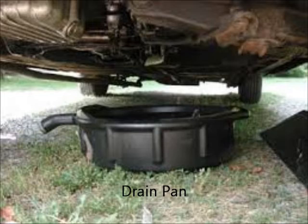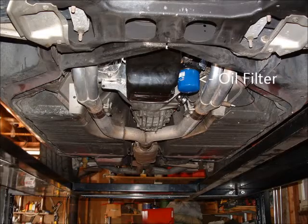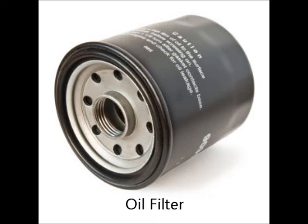Once all the oil has drained into the oil pan, you will now need to remove the oil filter. Using your strap wrench, fasten it around the oil filter found attached to the lower half of the engine, and also turn the oil filter counterclockwise and remove it. When it comes down, make sure that the oil filter is upside down, otherwise excess oil that is already located in the filter will fall out.